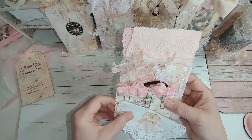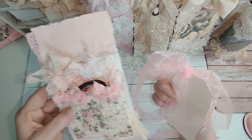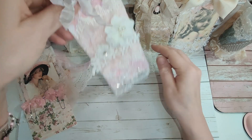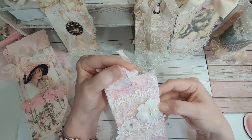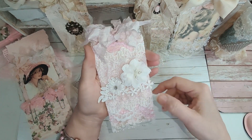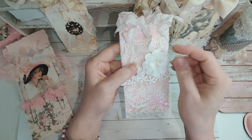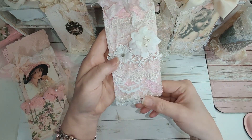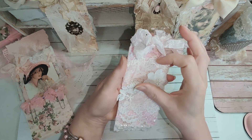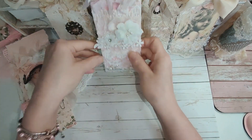I'm going to have to make some embellishments in these colors — I don't normally work with peachy pink but it's so pretty together with all the ribbon. Then there's a pink tag with lots of appliques at the top, pink lace, pink cardstock underneath, and a cream back. The bottom has a trim layered right up on the card. It's just beautiful — I love touching lace, I have this obsession with laces.